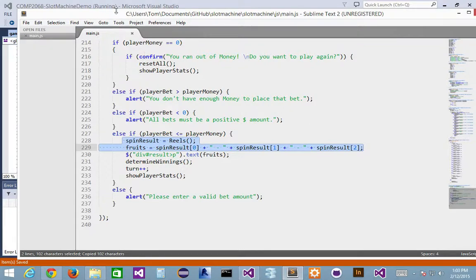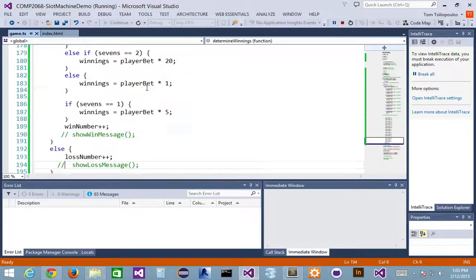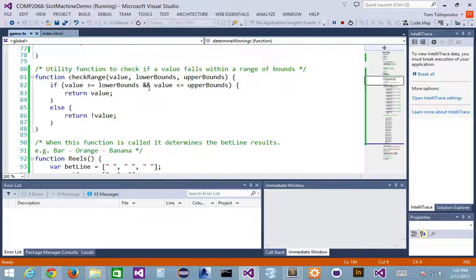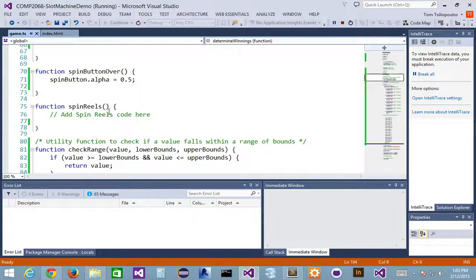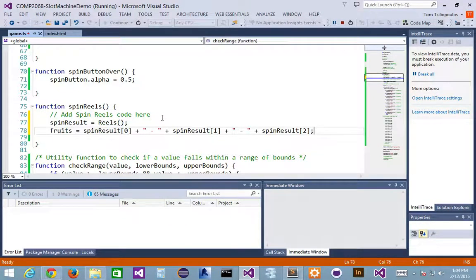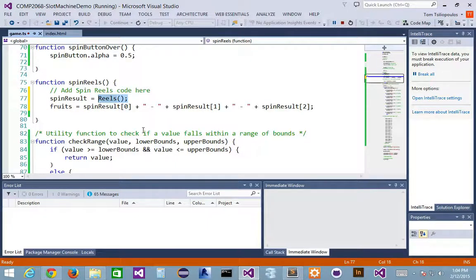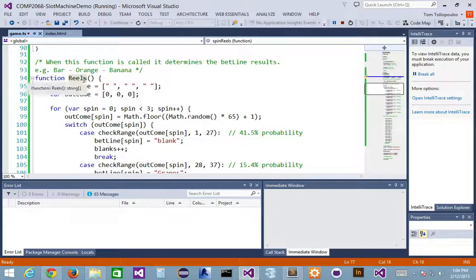So copy this. I'm going to go back into my code, and where I have my event handlers, which is up here, right? Here's my event. I have my spin reels, which is the exact same thing, and I drop these things in here. Right. So as soon as I spin my reels, I say, hey, call the reels function, which is down here. Here's my reels function.